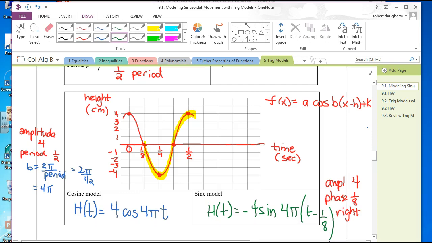There's not a whole lot new that I did here. Like once I knew the period, I counted out 4 spaces. I drew the graph, okay? But what's different here, instead of seeing things like pi over 2 and pi and 3/2, you're seeing numbers that represent seconds, okay? So that's one of the differences there. Okay, let's take a look at another one.